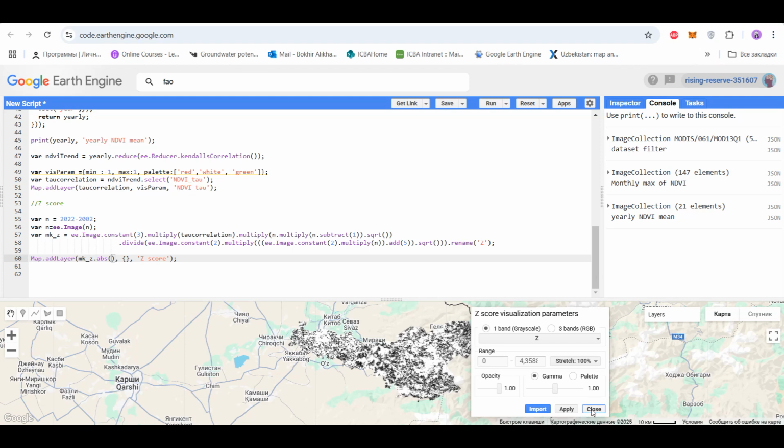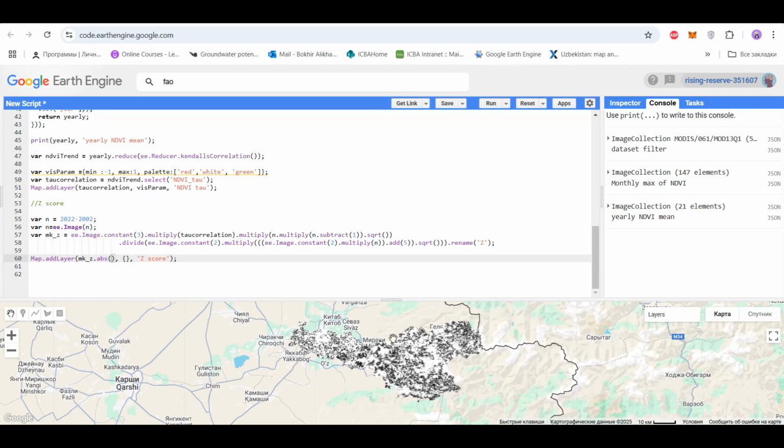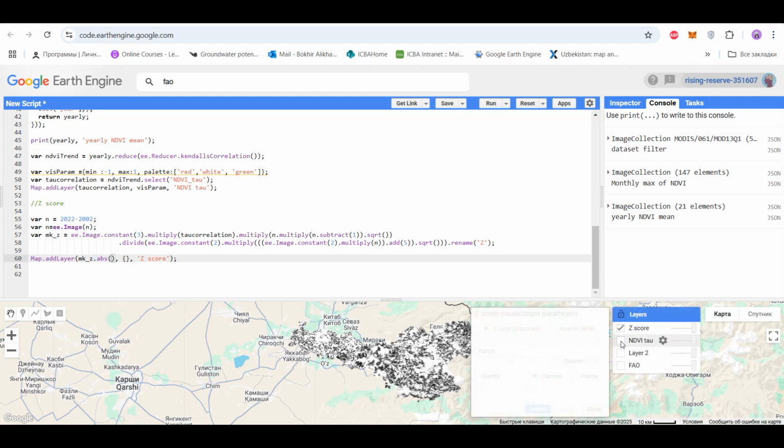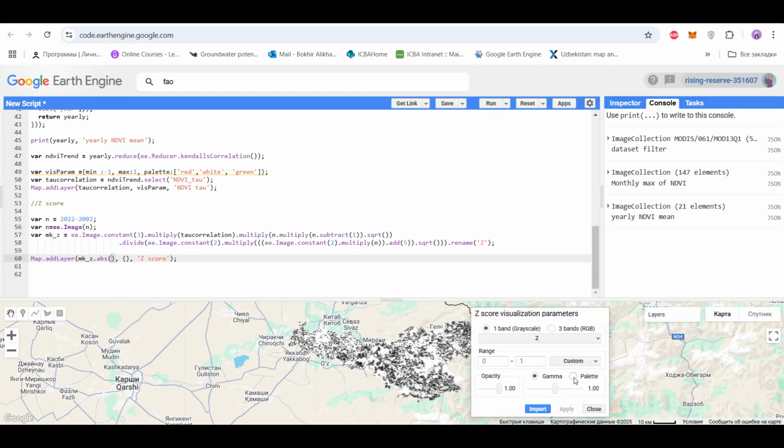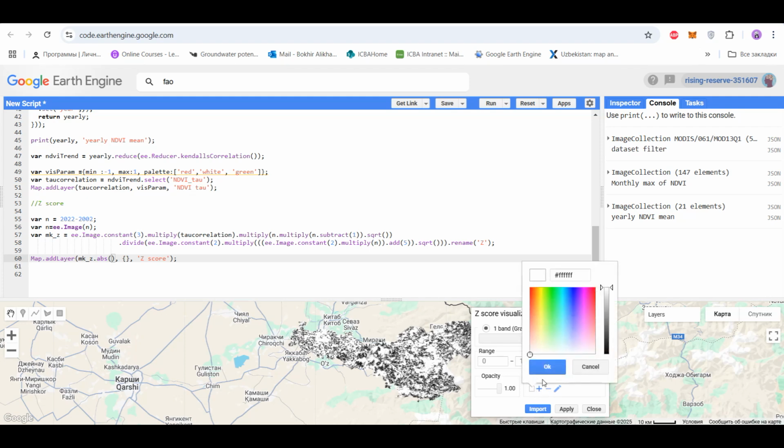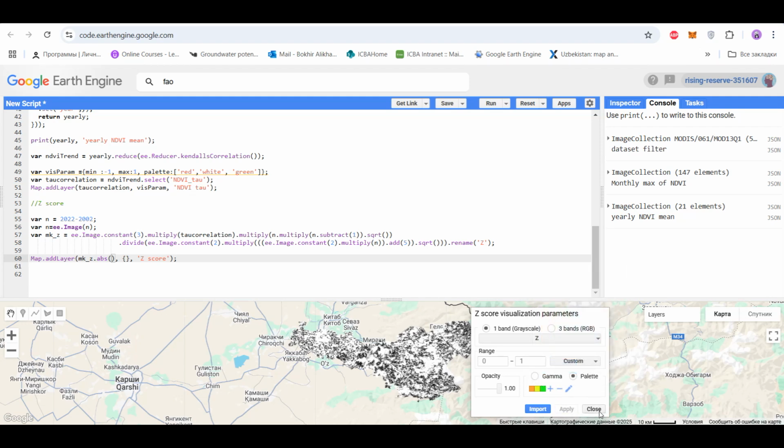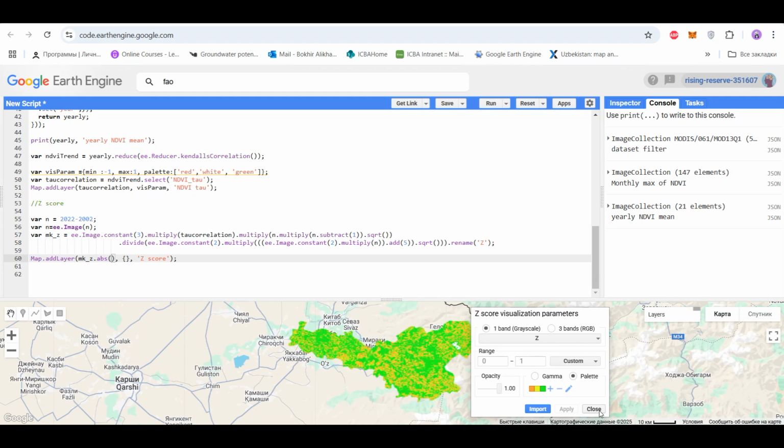Yeah, it's 0 to 5%, so see that we can change the palette here. So yeah, it's statistical validity from 0 to 5.